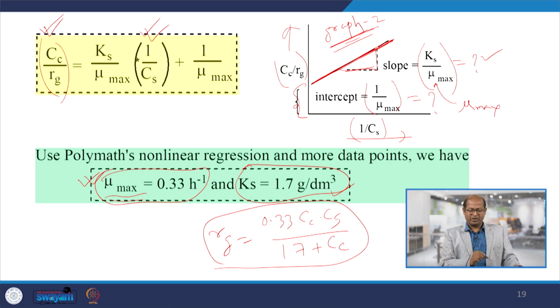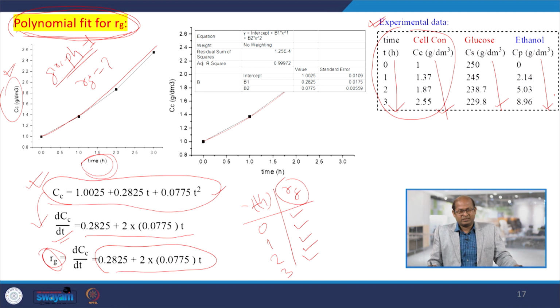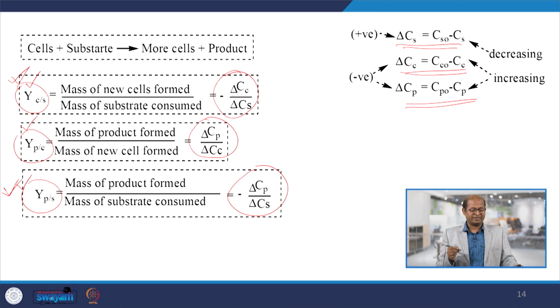So, this is one example I have shown and discussed. Similarly for other cell reactions, if we are able to identify and quantify the experimental data, meaning that with changes in time the cell concentration, substrate concentration and product concentration change, then we can solve the Monod equations for that particular reaction, and the yield coefficients also we can find out.